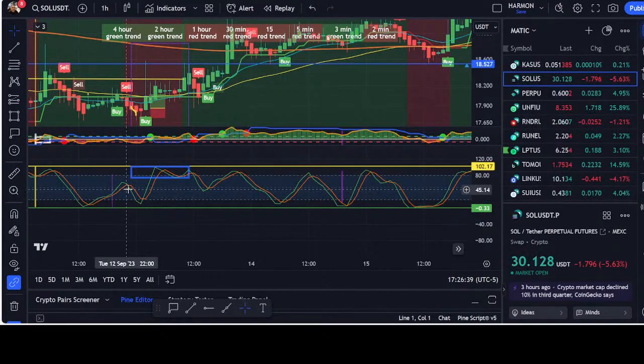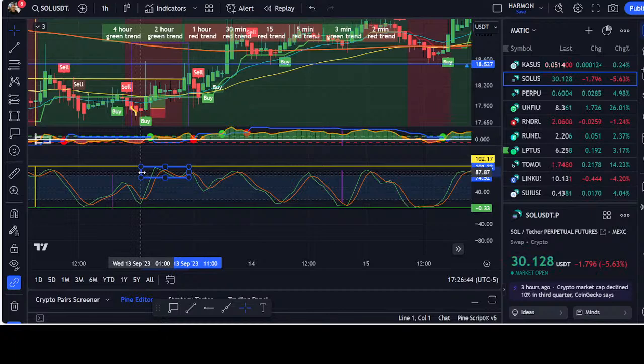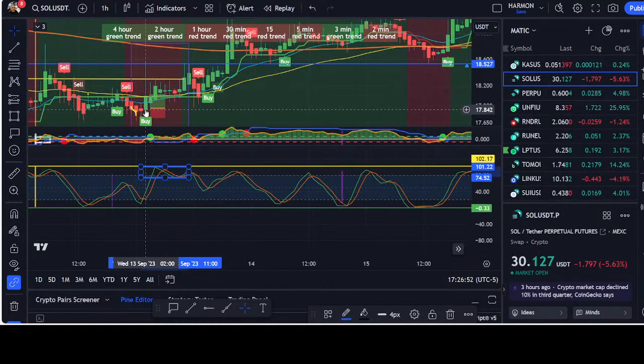Notice that the 1 hour is heading down on us, right? So what we would have actually done on this is we would wait until the 1 hour bounced. So that would have put our entry in this section here for our position trade, which would have happened somewhere in here.